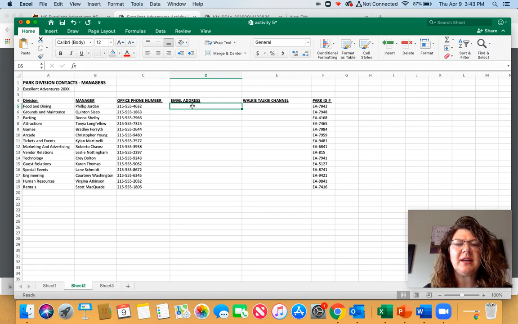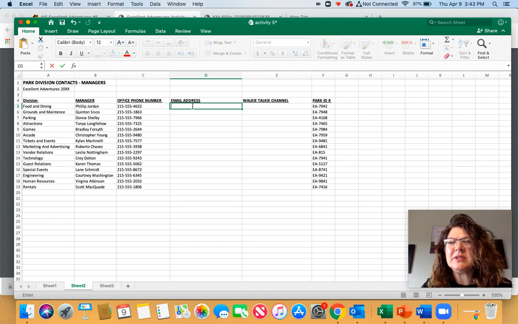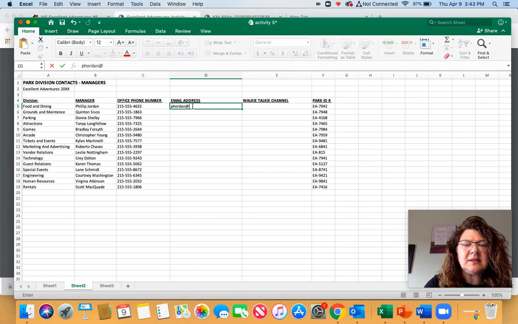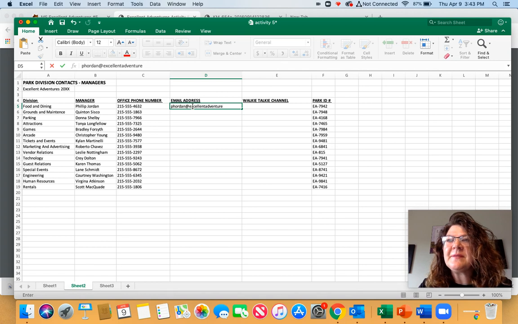And when you do that, it is going to turn a color for you, and you want it to turn blue because that means that it is hyperlinked. So the first email that I'm going to type in, remember to take your caps lock off, is pjordan at Excellent Adventures Park.com.